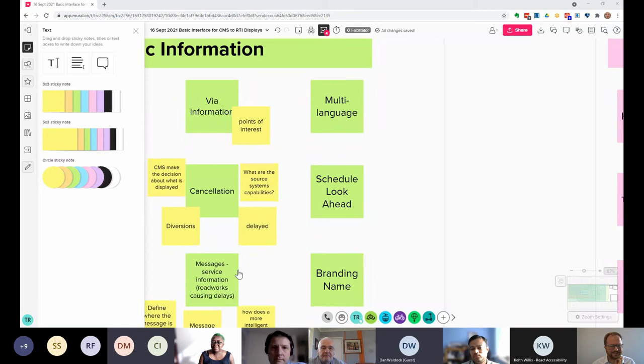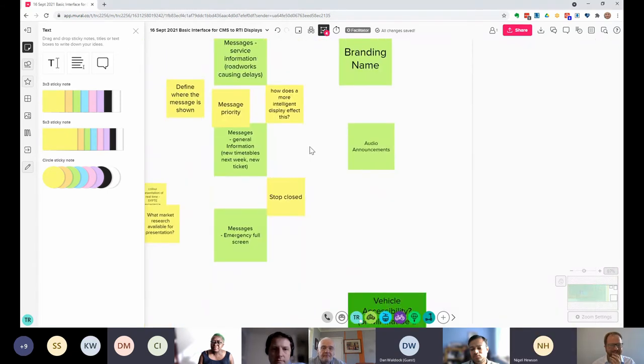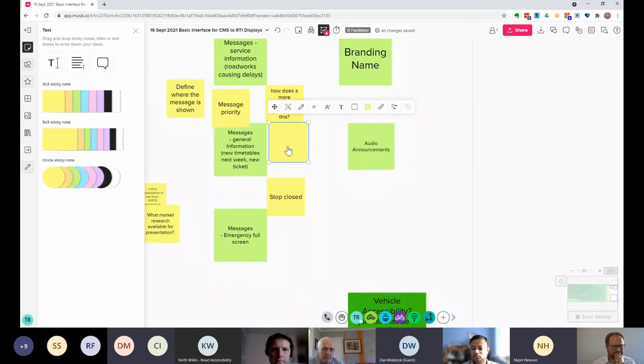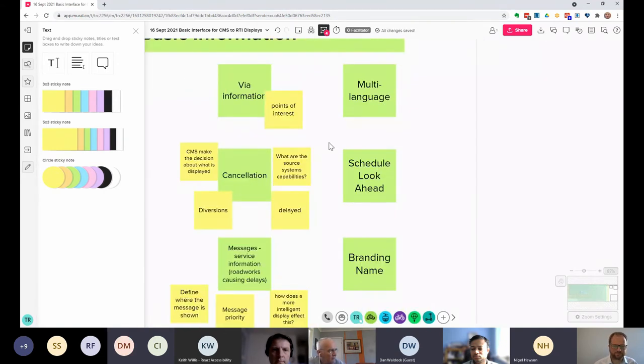I was just going back to the previous one about the messages. On the more graphic displays, there is some intelligence you can do inside the display, which allows you to take over parts of the display at the time of messages, but then when there's no message to show, you basically show the amount of information you want, so you can prioritize areas of the screens. Yeah. And then just going on, whilst we're talking about bilingual, we do it already for Transport for Wales Rail.